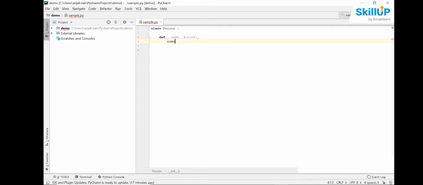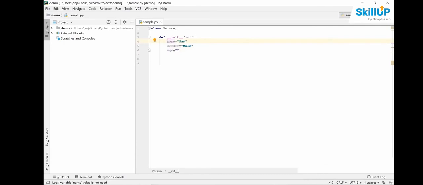Now we'll give value to our three features. Our features are name, which will have the value, say, Sam, gender, male, and age 22. One thing that we're missing here is that name, gender, age, all these are features of the class. That means these features are strictly tied to an object, the object that's created when this init function is called.